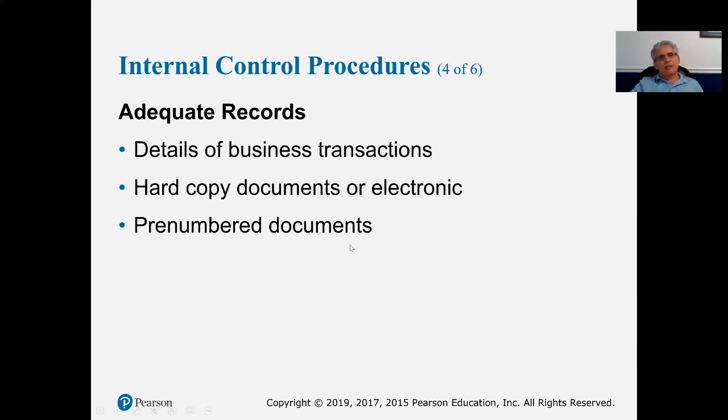And we also like pre-numbered documents. Pre-numbered documents, especially those that are potentially used to access assets like checks. If you do not have pre-numbered checks, then you'll never really know whether or not checks are missing, that somebody just picked up a whole bunch of checks. Now, honestly, that's becoming less and less of an issue because it's so easy for checks to be replicated these days. And for that reason, we're actually doing much less in terms of check transactions and more electronic transactions, you'll find out.